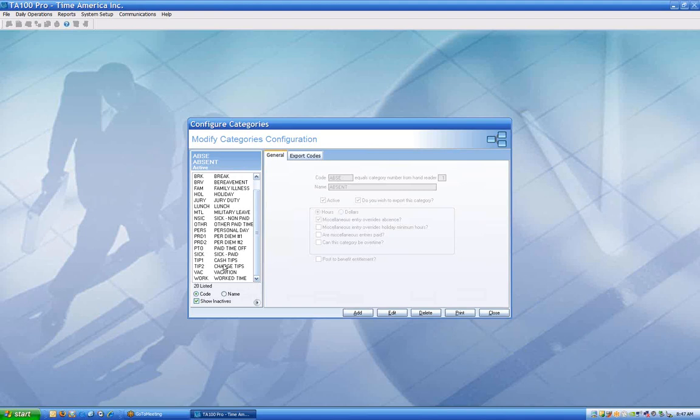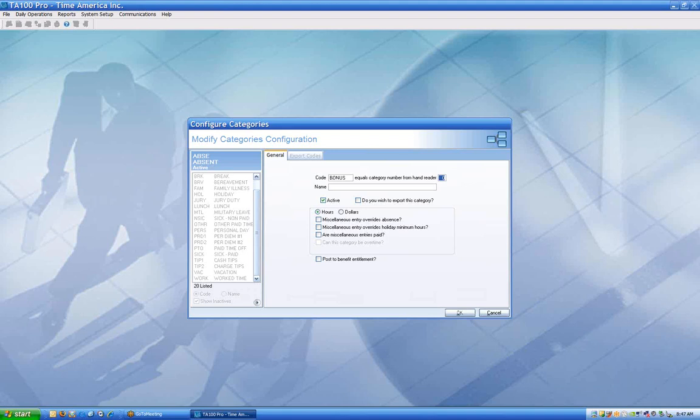So not only are you creating the category, but you're also assigning the export code to it in this particular section. And remember, the export code is what allows that information to go across into the payroll software. I generally like to define your export codes as basically the bridge, because if we do not have the correct export codes, that information is not going to go across into your payroll software. At the bottom here, I'll go ahead and click Add. The item that I'm going to create is actually going to be bonus.